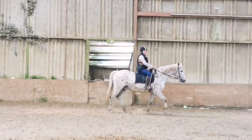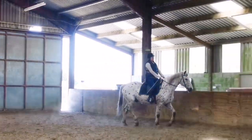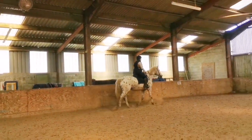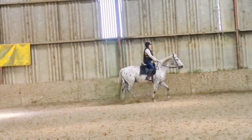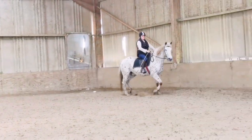So just push him forwards, really make sure that he's nice and free. You don't want him rushing, but also you're warming up. You want him to be able to move his body, feel nice and free. Lots of snorting is fine. If you try and pop him on a big figure of eight, okay. So you work a little bit on both reins in this trot.